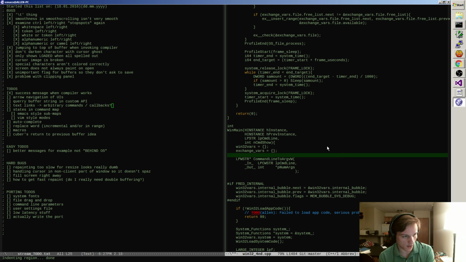There was a time where in my head that was actually one of the things I was about to get to doing. What happened was Casey was asking me if he could get some way to rebind the keys, because he said if I could start rebinding the keys, I could start using 4coder very soon, and start playing with it. In my head I was like, well, what I want to do is show an image of the keyboard with the keys and let you do all of the bindings that way, if that's how you want to do it. And you can investigate and explore the bindings even if you can't edit them. That should be trivial to go from reading to writing the bindings.